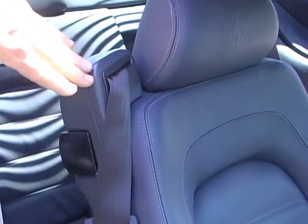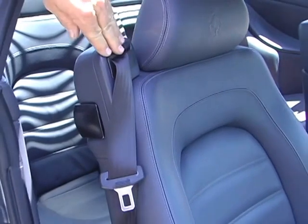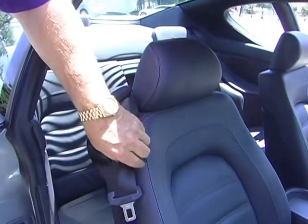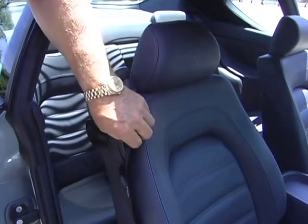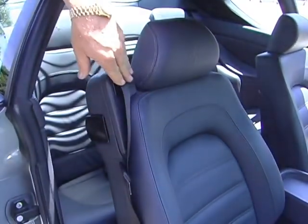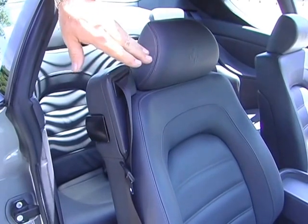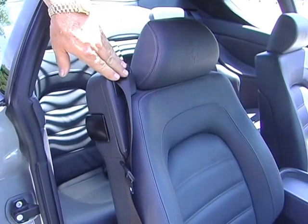These seats are so well made, you actually have a two-point seat belt that is mounted to the back of the seat, not the body of the car. So when you need to put the seat belt on, it goes right across. They're extremely comfortable for wearing seat belts. But I'm telling you, with it on the back of the seat, you can just tell that this seat is going to save you and hold you in position on a car like this.